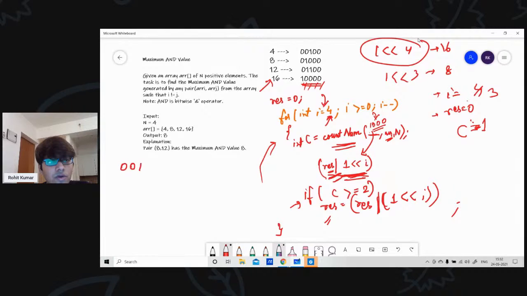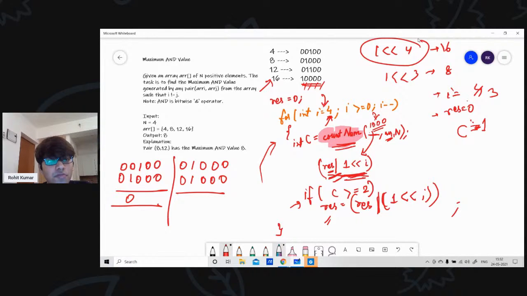You are going to get a 0, so this is not the number. After that, you take the next number. Guys, I'm explaining how count num is working. I take 01000, and again do the AND, so this gives me 1, a non-zero value, right?